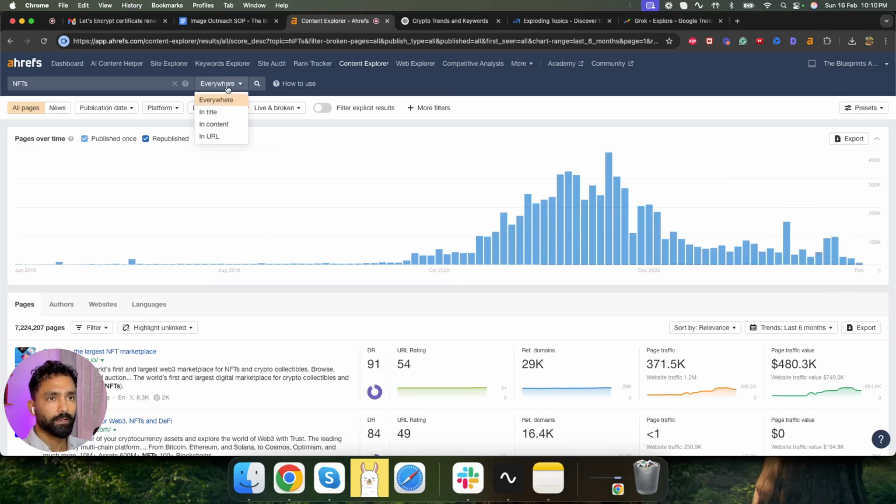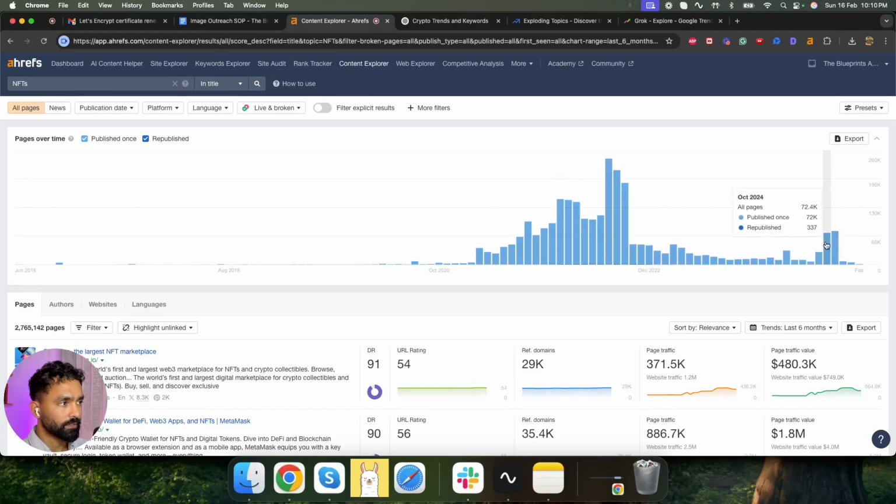And if I add another filter to see how many bloggers are using NFTs in that title, the trend is still decent in terms of the number of articles being written around it, right? So you can use these filters and again use Ahrefs to see exactly how many articles are being written around that keyword, especially how many bloggers are using that keyword in the article title, because the goal is to create images for the header image section of blog.